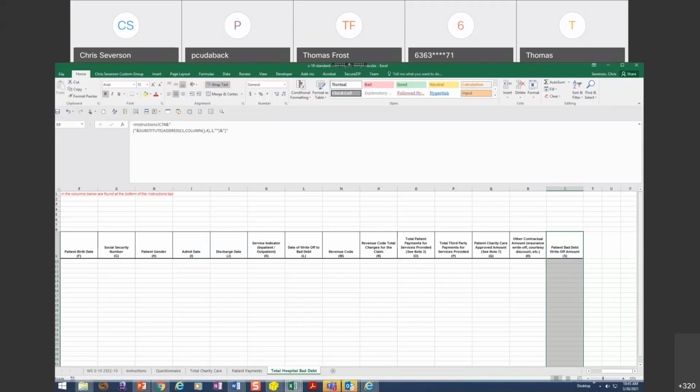Yep, go ahead. Yeah, you mentioned last time too that you sent that letter out talking about the importance of financial assistance policy language. And I think that's a copy of which someone requested last time. So we'll be sending that out after this session, which might help clarify in people's minds the level of detail that is expected for certain categories in the charity care policies.